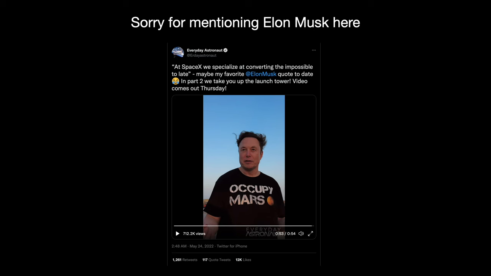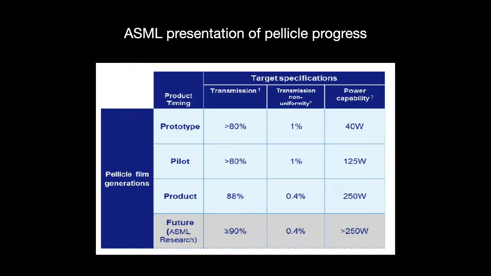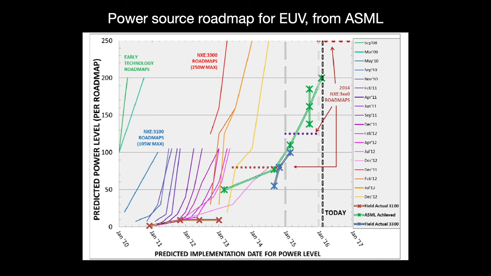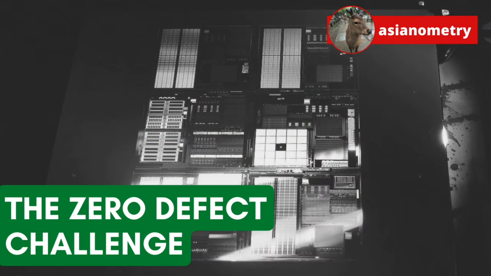EUV stretched the very limits of what many thought was possible. What ASML and the rest of the global semiconductor industry managed to achieve here, I am reminded of an Elon Musk quote during an Everyday Astronaut video. At SpaceX, we specialize at converting things from impossible to late. EUV was late. Up to 15 to 20 years late. But the amazing thing to me was just how much transparency they gave throughout the whole process. During their presentations, ASML explains their technical challenge, their final goals, and presents their expected milestones towards it. In the lithography and semiconductor world today, there is no aha moment. Instead, it is a long, slow trudge. But that is what makes the final achievement so special.